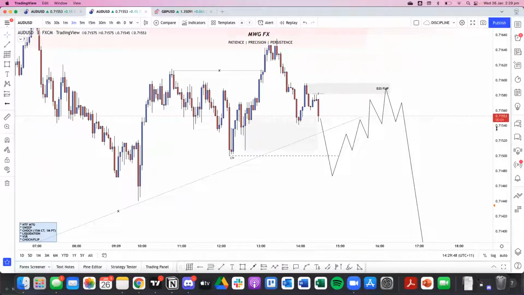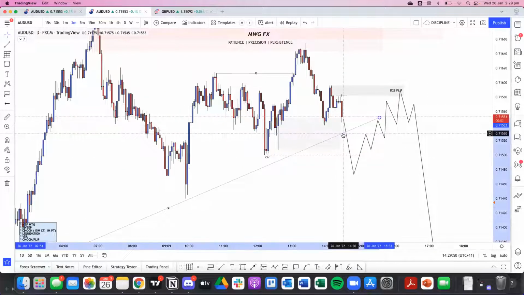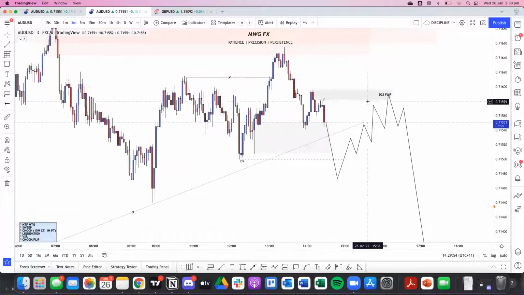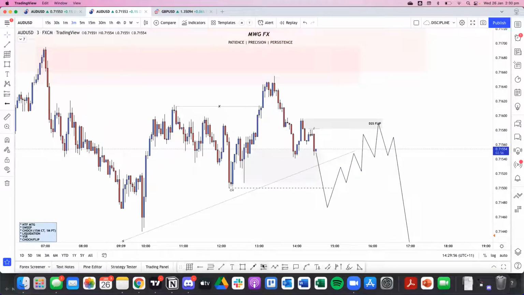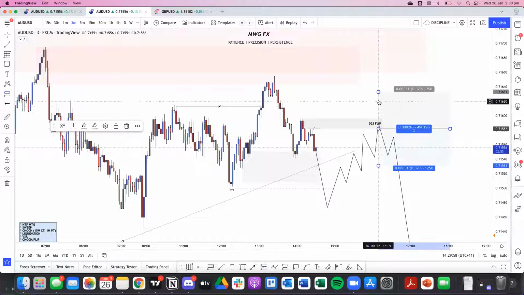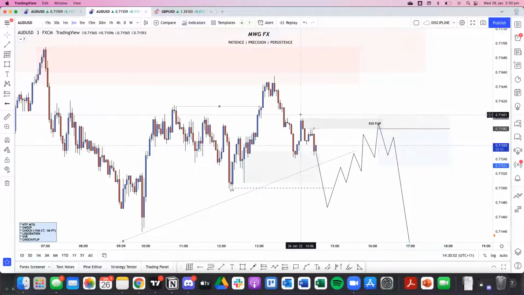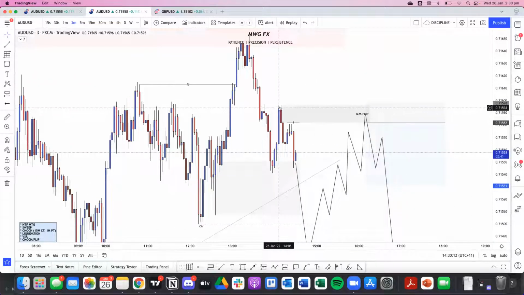Essentially what we'd like to see is price break through this demand and actually create the chock. This would therefore be the flip. We could even set just the limit there or wait to see confirmation on the 5 or 15 seconds. This sweep, the high here is 596 and that's 596. This is 597. Okay, so that's not ideal, because these equal highs haven't actually swept the liquidity above this.